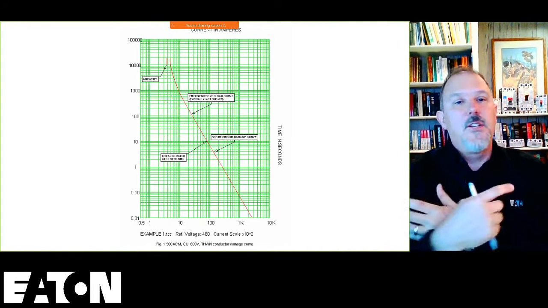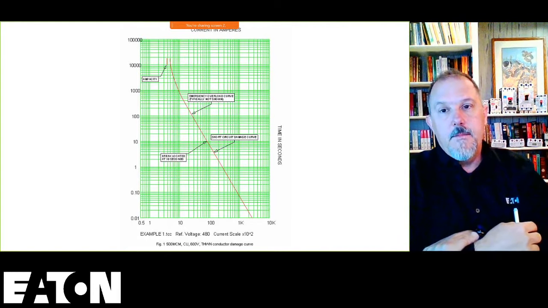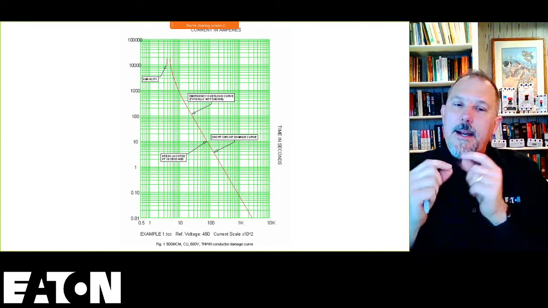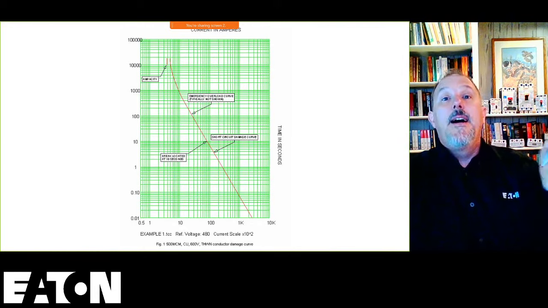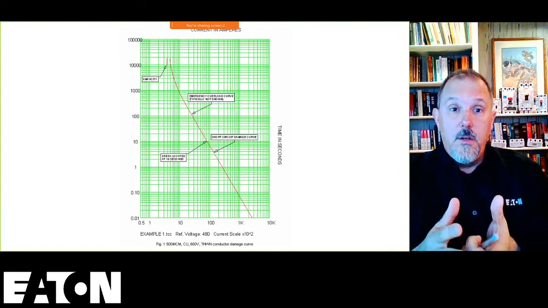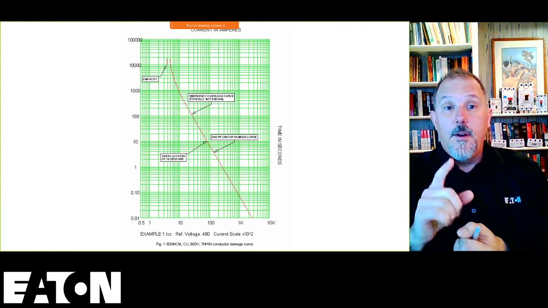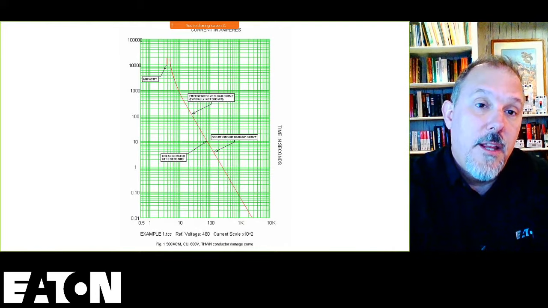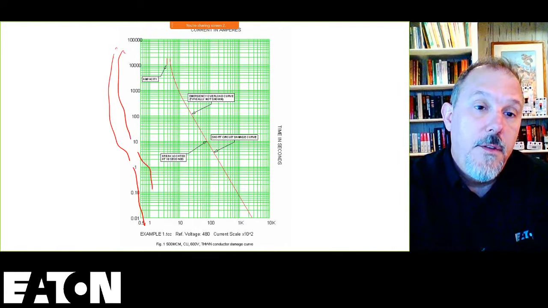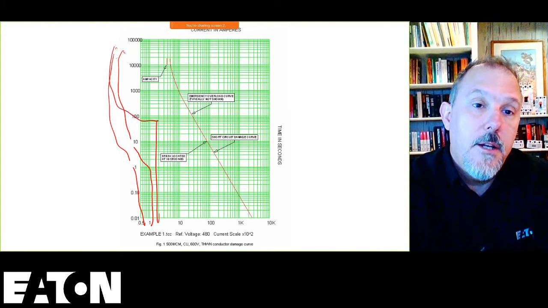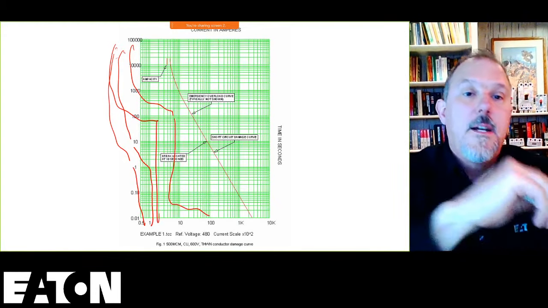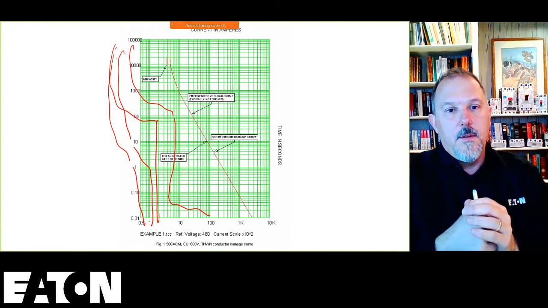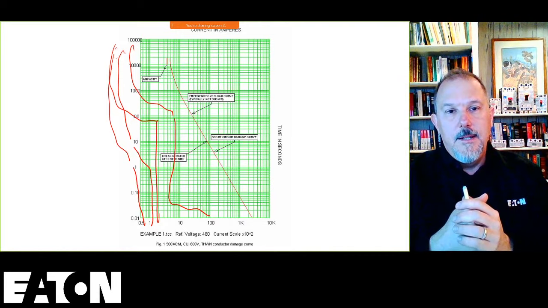And I normally don't see that plotted, and I'm not sure why, personally. I know when I bring up SKM, I'd have to play with it. I've never really played with it at all, because I was never really worried about that, because my overcurrent device for these conductors is usually way over here, right? If it's a fuse, if it's a circuit breaker, the protection of those conductors is way over there on the left, and I never see a case where I'm worried about the protection of that.